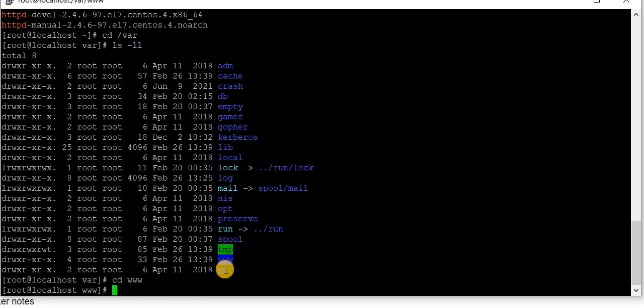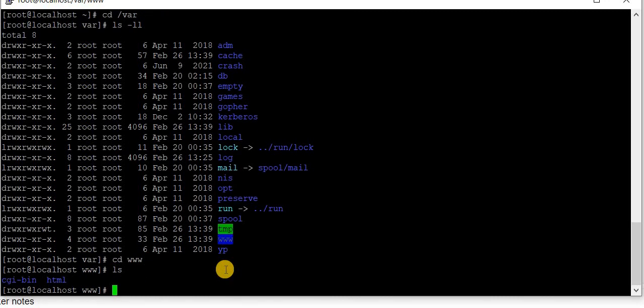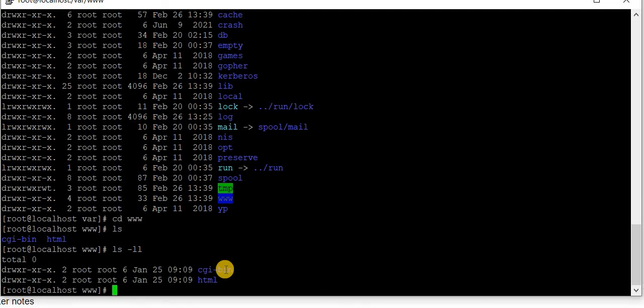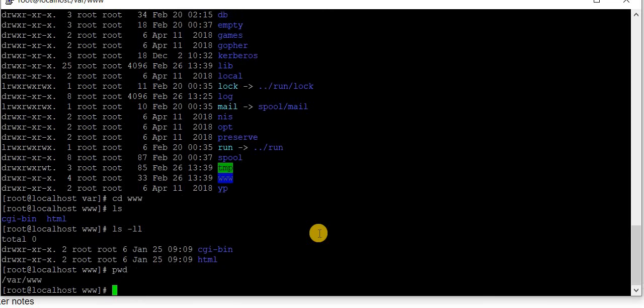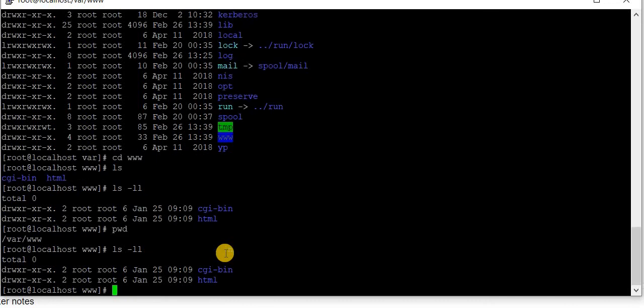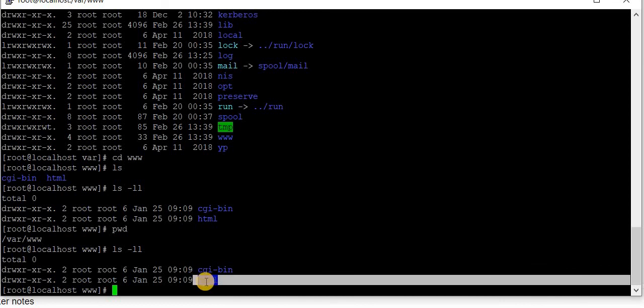I am going into that and I can see the files are there. The html directory is available, which shows that the Apache package and its directory /var/www got installed successfully, along with the related directories inside. The html directory is very important, and it has also been installed.